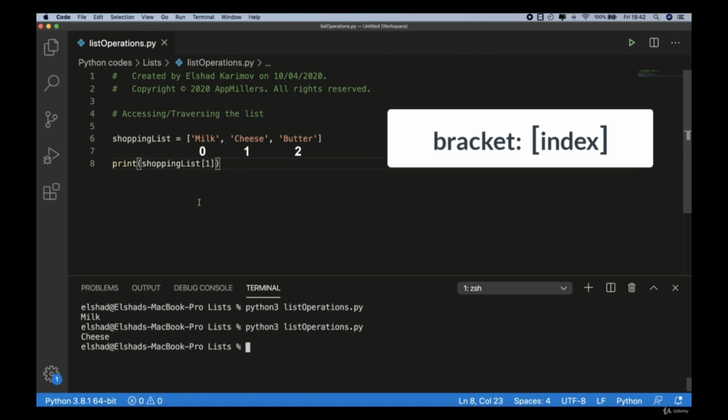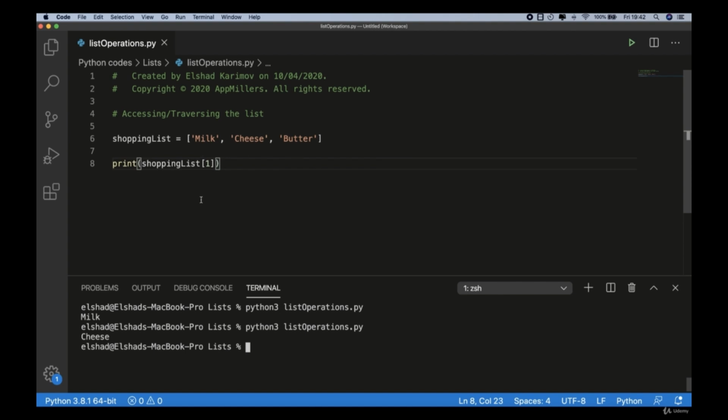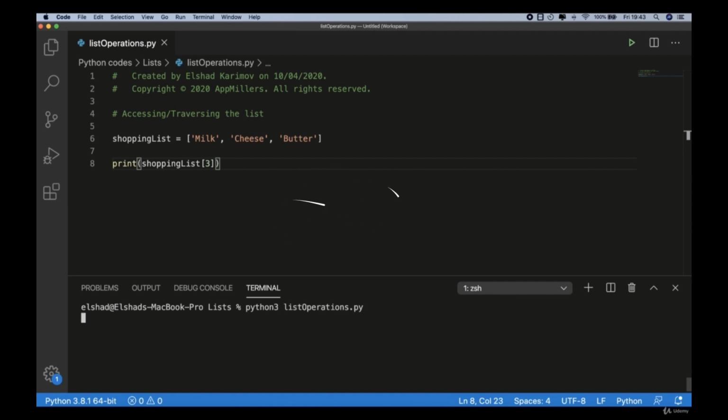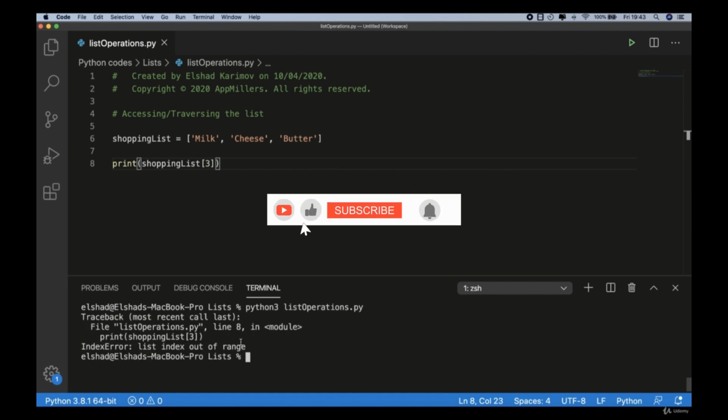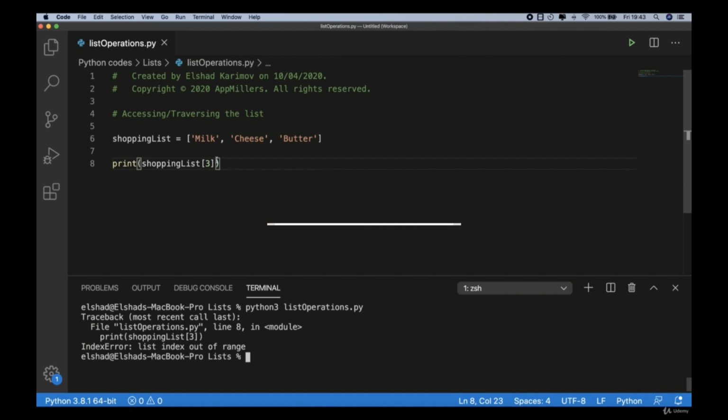You can think of a list as a relationship between indexes and elements. This relationship is called mapping. Each index maps to one of the elements. List indexes work the same as array indexes. Any integer expression can be used as index. If you try to read or write an element that does not exist, you'll get an error. So let's try. We know that we have 3 elements here, which means that our maximum index is 2. Let's try to access with index 3. Let me just clear here and run our code. You see that it shows list index out of range, which means that we are providing a bigger index, and this element does not exist in our list.